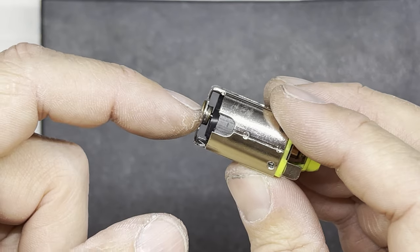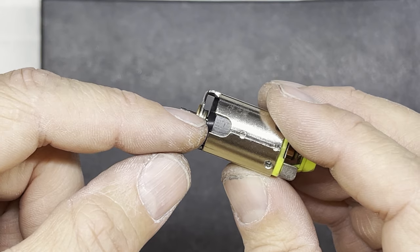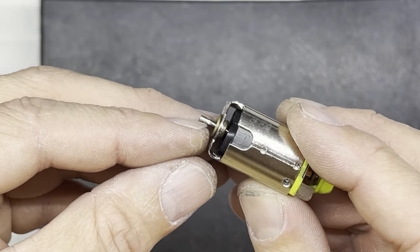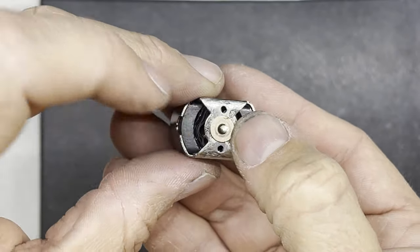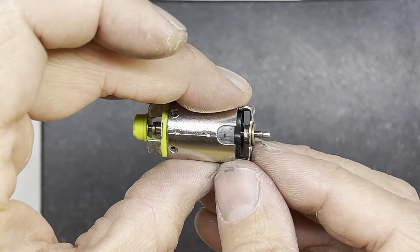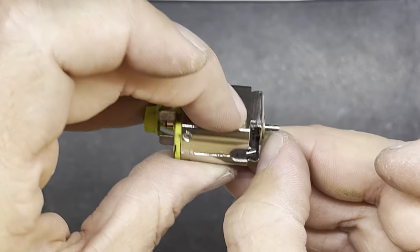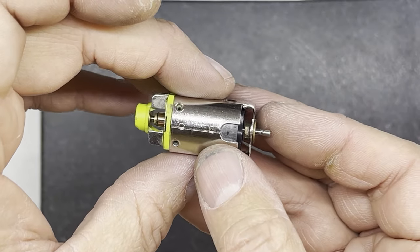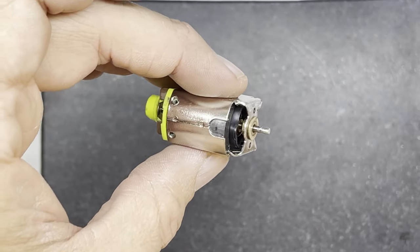The flanged part of the bearing is the thin part, so if your armature was coming even closer to the end I might turn the bushing the other way and have it sticking out this end. But since the pinion needs to go quite a long way onto the shaft, it's better to install the bushing this way around - most of the bushing inside the can and less sticking out - so I can get the pinion further onto the shaft and onto a truer part of the shaft itself. That's also part of why I've cleaned up the outside of the can. So I push that on.